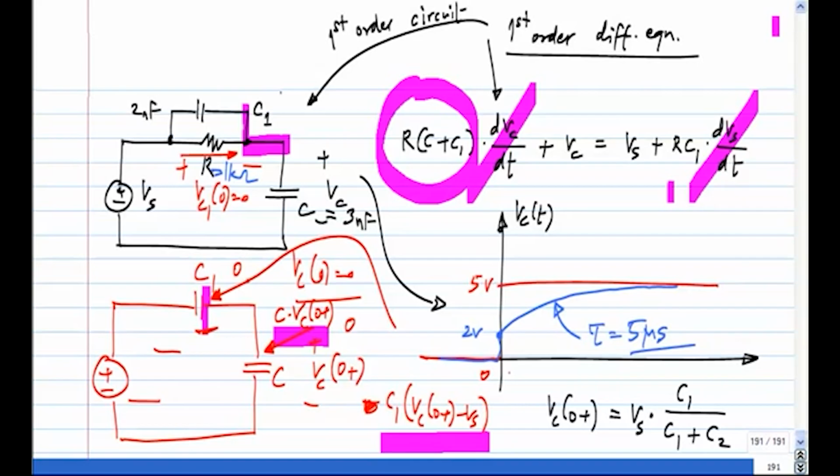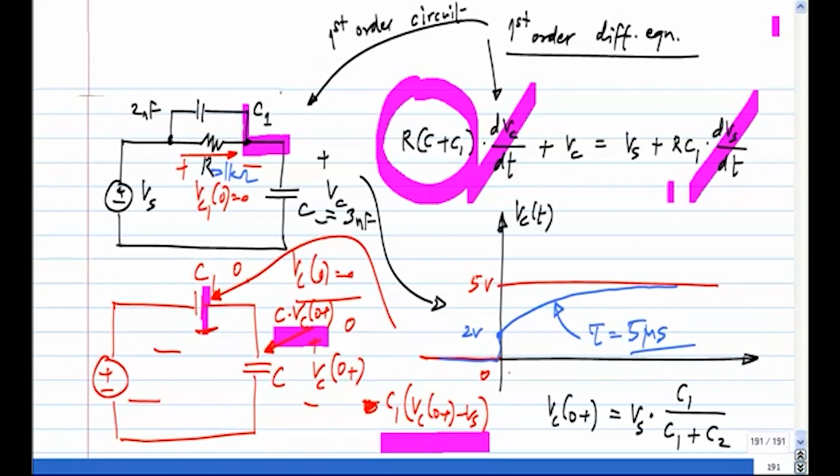So it is possible to have discontinuities in capacitor waveforms if you apply steps, and this will happen only if you have a voltage source across a capacitor, or across a series combination of capacitors. In other words, if you have a loop containing only capacitors and voltage sources, it's possible to have jumps, because with any finite current you cannot produce a jump in the voltage across a capacitor. It's only with an infinite current that you can do that. If you take a capacitor and apply a voltage across it, clearly that will draw infinite current, and then the capacitor voltage will change to whatever the voltage source is. Similarly, if you have a loop of voltage source and capacitors, the same thing will happen.